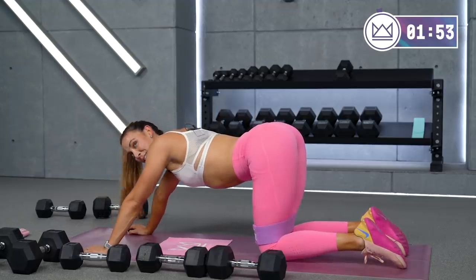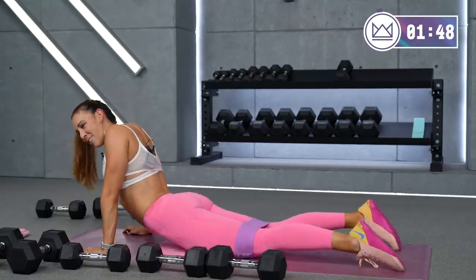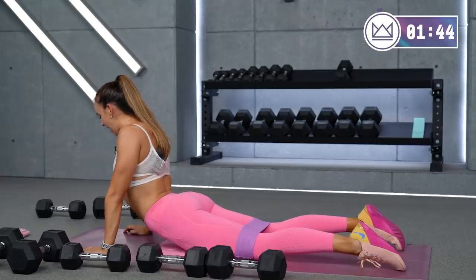And you've made it to your cool down. Drop your hips down. Beautiful job. 12 exercises, 3 rounds, all the way through. I am so proud of you.